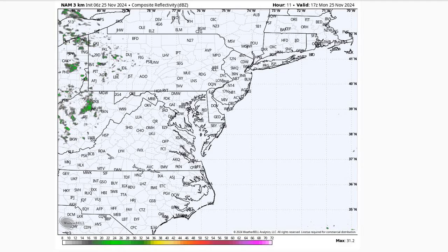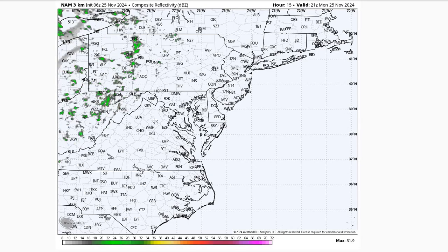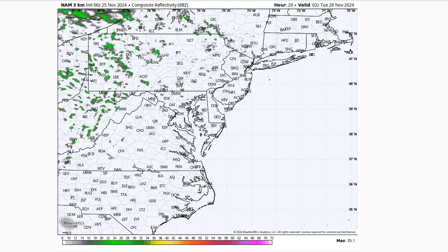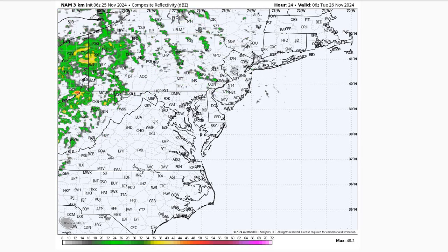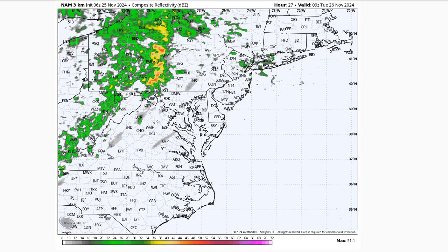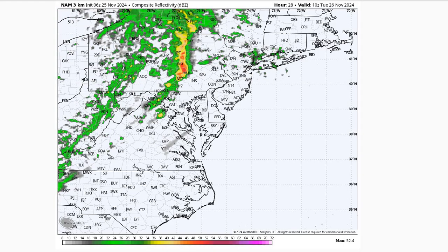If we take a look at the high-resolution model, we'll see how things are expected to play out. Again, dry and quiet weather as we move through the day today. We'll see temperatures slightly above average, not much in the way of winds. We'll see a slight breeze start to pick up as we move through the overnight hours, but nothing too significant, with more of a southerly to southwesterly component out ahead of the cold front as it approaches the area. Additional cloud cover building in as well.